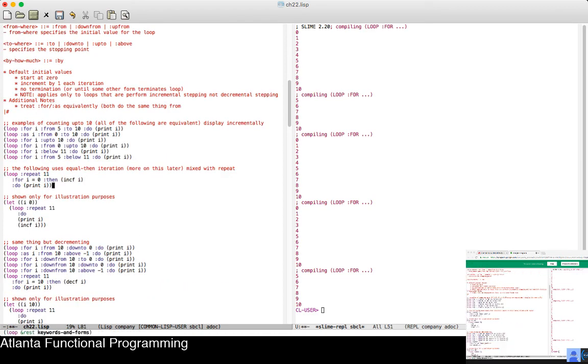You could also use something like repeat. Repeat allows you to run a particular execution multiple times, and I wanted to show this ahead of time just because I'm trying to illustrate that there are multiple ways of writing this loop, just like in any other language, but with loop, there are multiple declarative ways. And honestly, it really depends on what you're defining in terms of the declarative computation as to what makes the most sense.